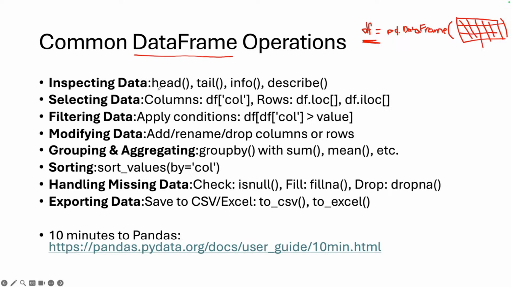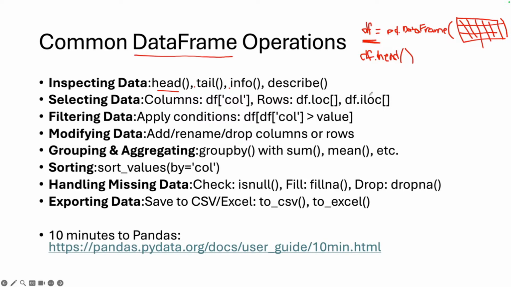So this would be, for example, let's look at this first one, inspecting data. This would be df.head. Head. And this will give you the first 10 rows of data. The other one would be df.tail. So this would be your data frame dot tail, your data frame dot info. So when I say operations on the data frame, you're calling head on your data frame. You're calling tail on your data frame. You're calling info. So you can inspect your data.